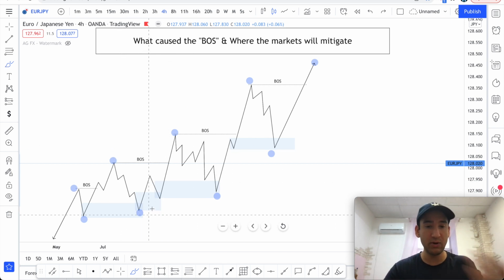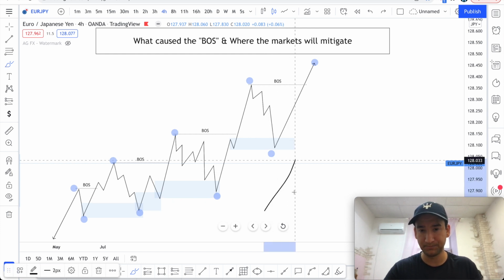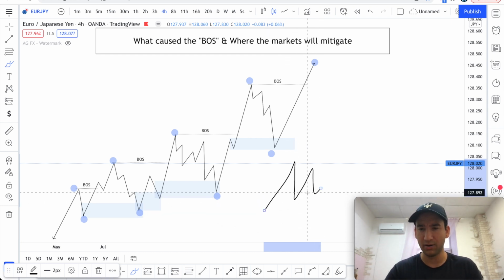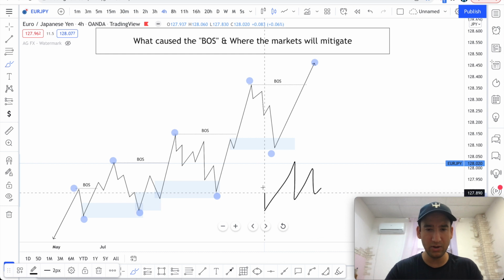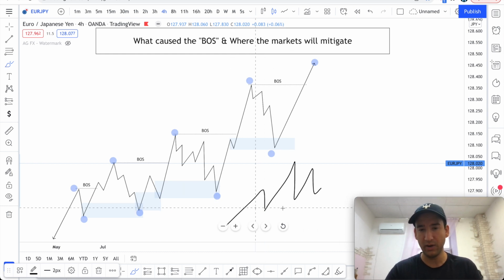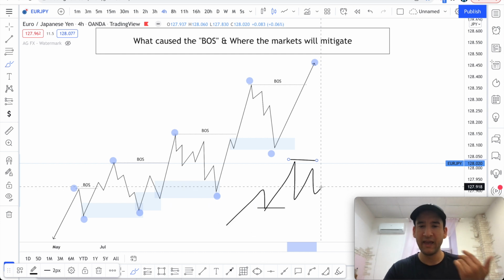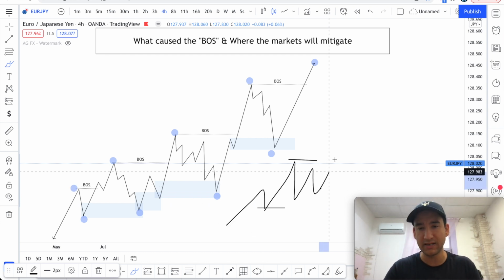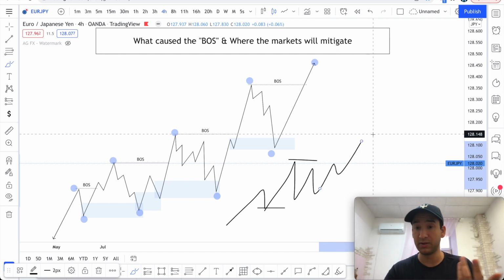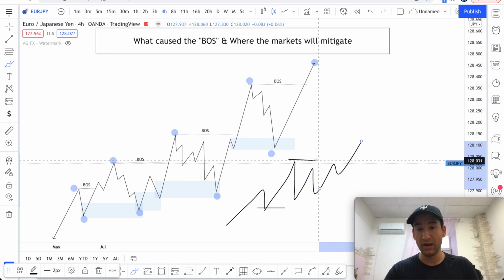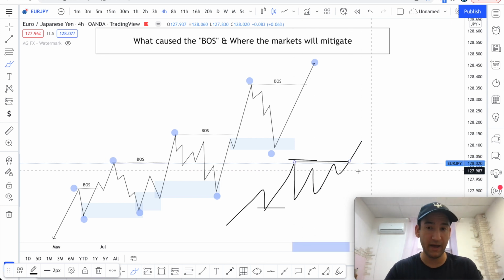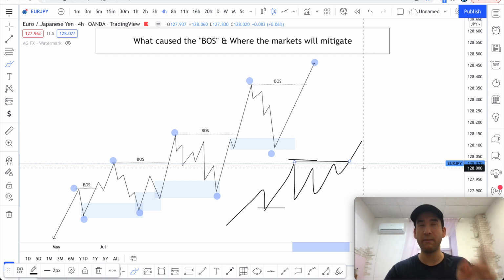Okay, if there's a break of structure, if the markets are doing this, right? Let's say this scenario, like it's doing this. Notice how price isn't doing anything here. It's not going up or it's not going down, right? Maybe we're going on an uptrend like this, and therefore we see that there's a low, that there's a high. But when price is pushing back like this, notice how price isn't really doing much. It's not causing anything in the markets until price actually starts showing us that it's interested to go to the upside. Now we see where that cause was. Sorry, where that break of structure was caused, right? And it was right here.